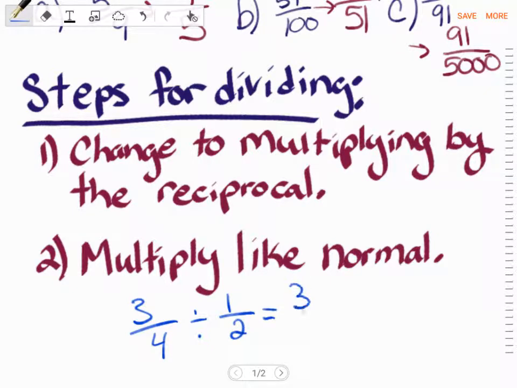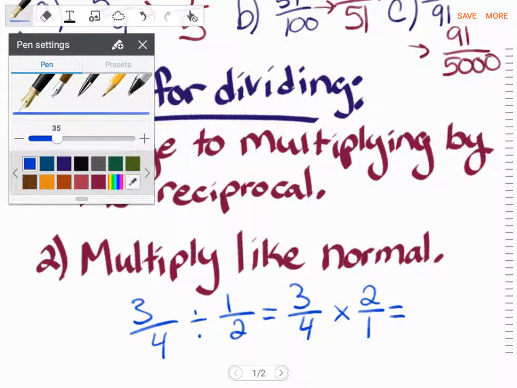We're going to keep the first fraction the same, and we're going to multiply this 3/4 by the reciprocal of the second fraction. The reciprocal of 1/2 is 2 over 1. And then from there we can just multiply and clean it up. Now there are a couple ways to multiply, and we've talked about this too. You can cross cancel, or you can just multiply across the top and the bottom and then simplify. I am going to cross cancel since we need to be getting in the habit of cross canceling.